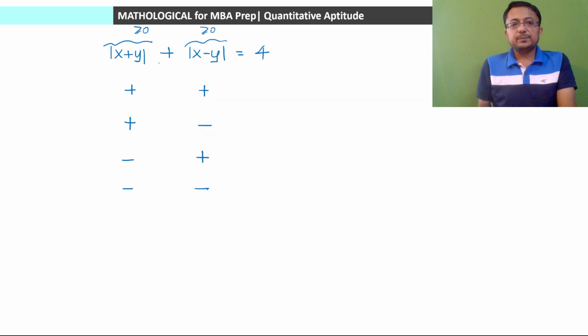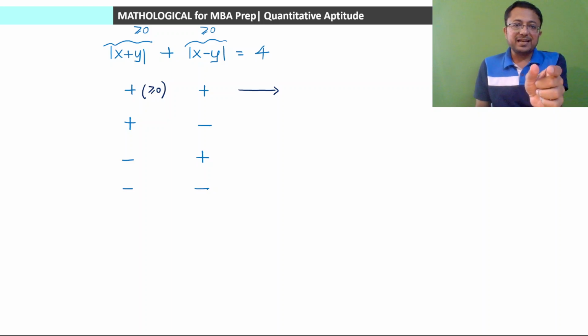So if x plus y is positive, or by positive we mean greater than or equal to 0. Okay, equal to 0 is also included in that, because at 0 it does not matter whether you open with a positive sign or negative sign. Plus 0 and minus 0 both mean the same thing. So when both are positive, so it opens with a positive sign, and x plus y plus x minus y, which becomes equal to y cancelled out, 2x is equal to 4, and x equal to 2.